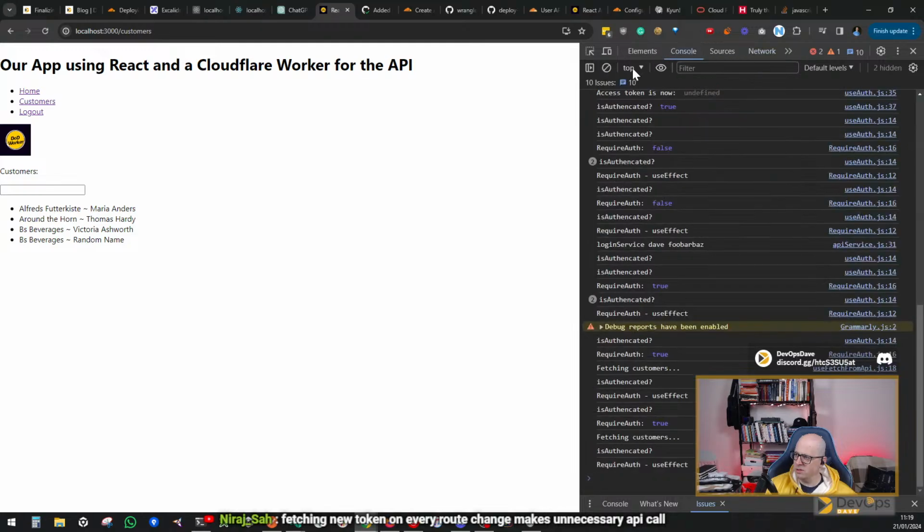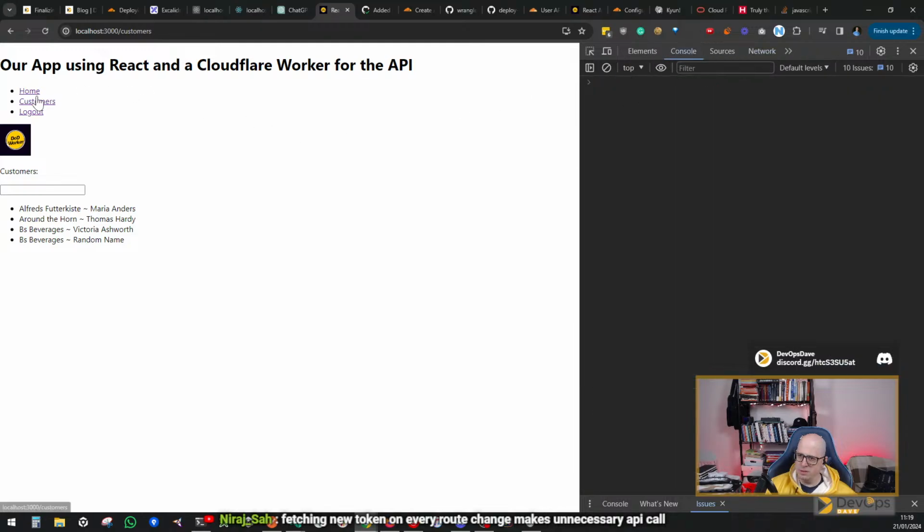And if we look at the console and clear the console, customers, we're checking is authenticated. The require auth is saying, yeah, we're already authenticated. But then it's triggering is authenticated again. And then we're getting to the completion of the use effect within require auth.